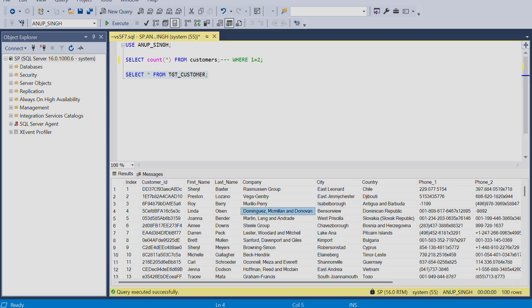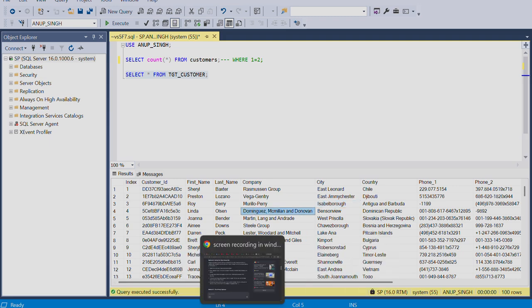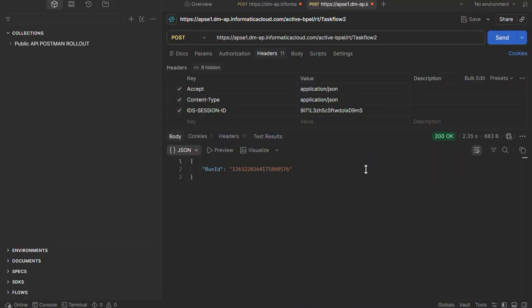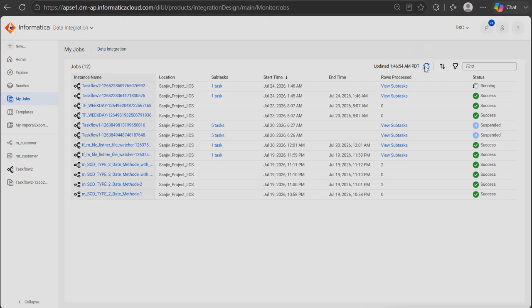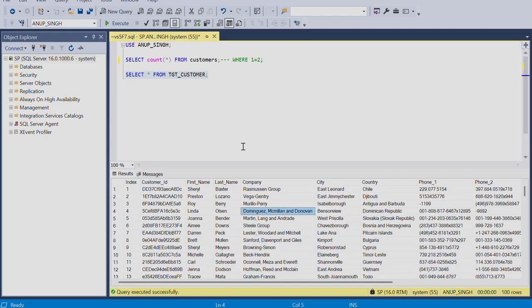So that's how you can run the job from Postman. And again, if you hit the URL again, this time the run ID is 6992. If you go here, see again the job got triggered, 6992. That's how you can get the session ID and hit the task. This time it is completed.